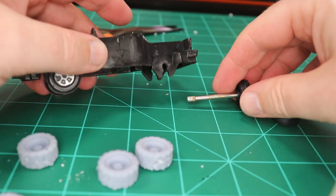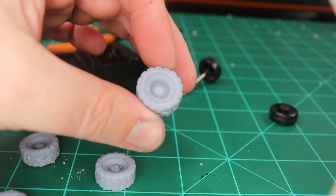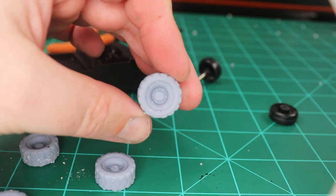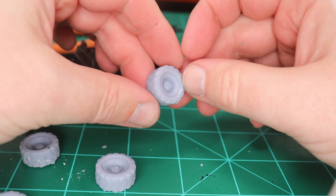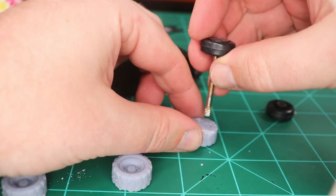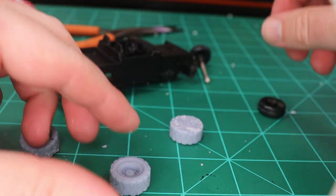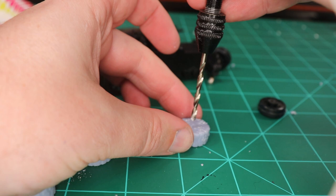Okay, so what I've decided to do for the wheels is I 3D printed these neat knobby looking wheels. Now this is a resin print. They haven't hardened yet, so before they harden, I'm gonna do some shaping to make them work a little bit better. I need to make the hole for the axle. So start doing that right now.